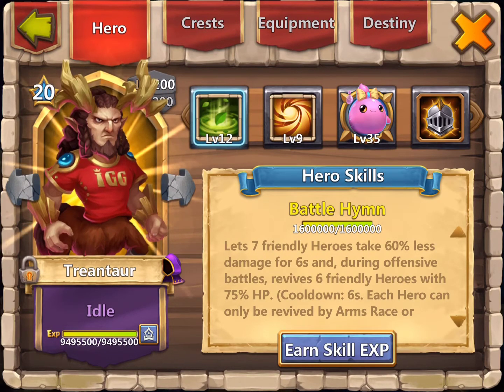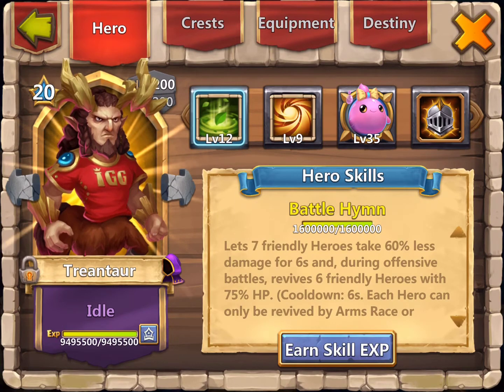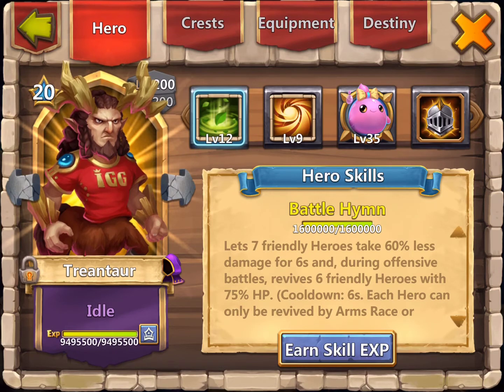I'm using Triantar. Triantar with a Sacred Light to keep him alive. Piblob for the accuracy reduction on the Warden. Triantar is going to provide us with a damage reduction. And Triantar is also going to give our team the ability to come back or revive from the dead. I've got him with a Psi Shield.